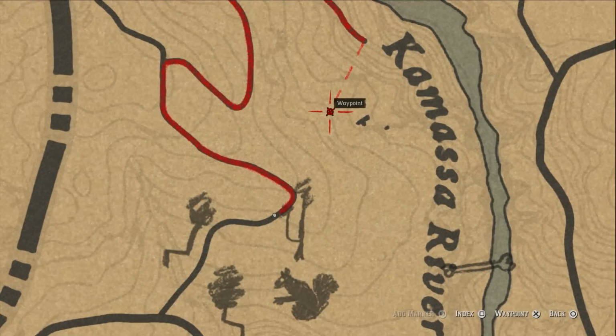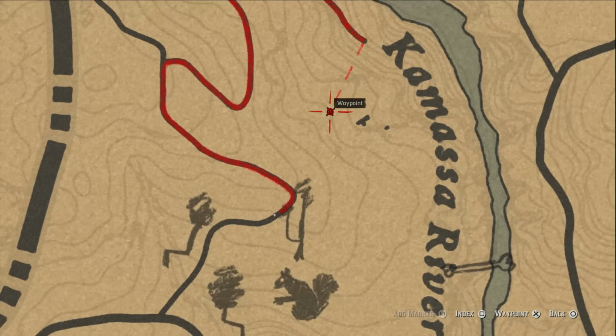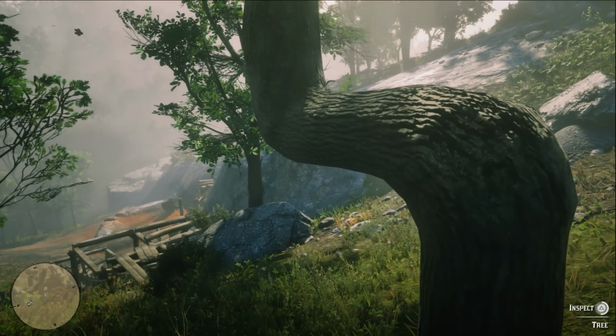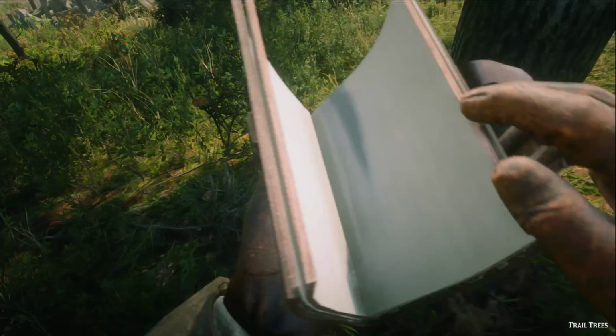It's at this point that you're going to want to head just off of the trail to this marker here, which is where you will find the 4th and final trail tree. So just like the first 2 and unlike the third, this one is shaped like half of a swastika. Obviously that has nothing to do with this, I thought I'd just point it out. It's the easiest way to explain the shape.